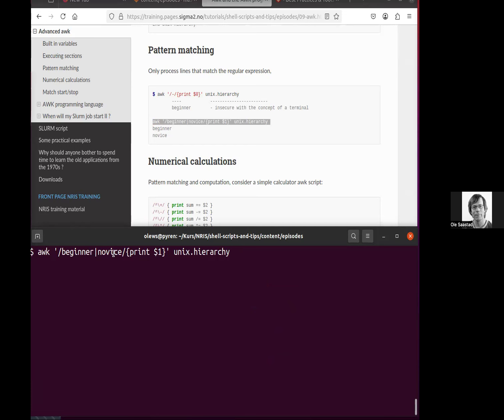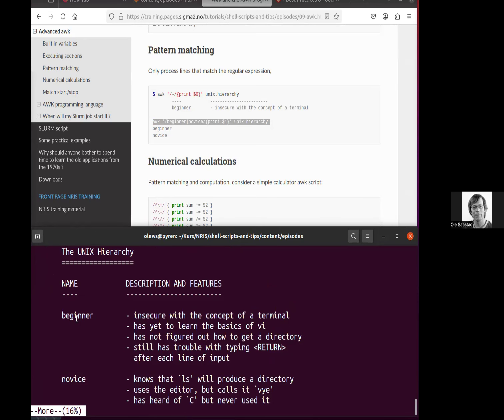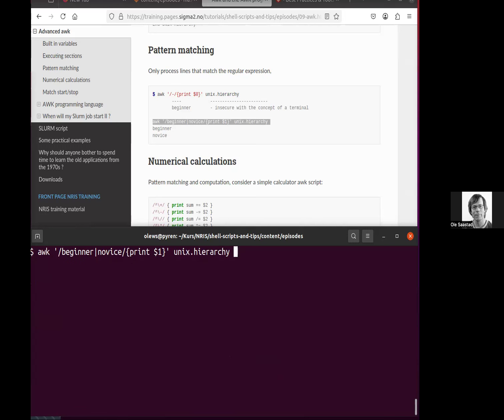Beginner and novice both will match since this is an OR function. We print out only the first column. And we'll get this. Here, beginner and novice, and this is the first column, so we only get this one, and this one, and then there is no more matching. And $1 is the first column.